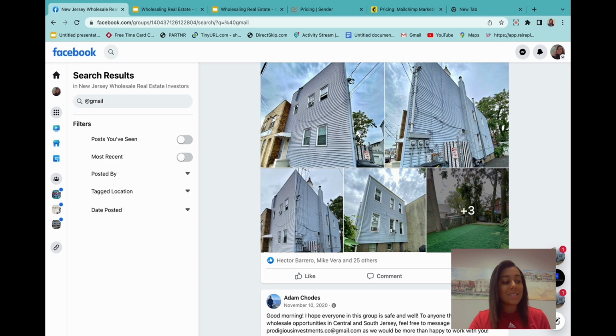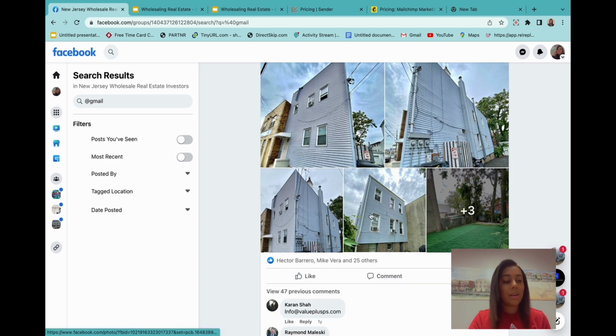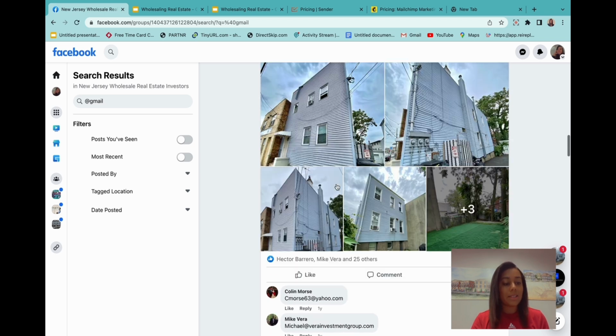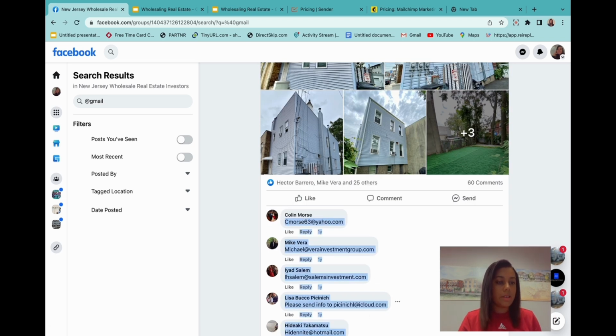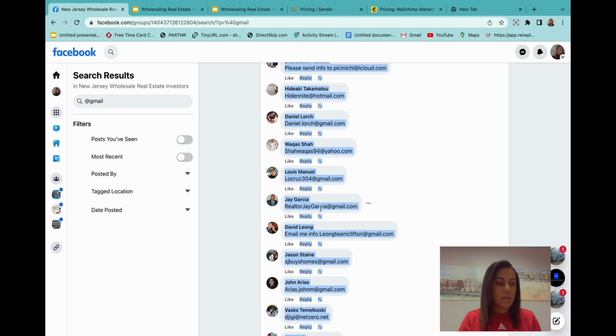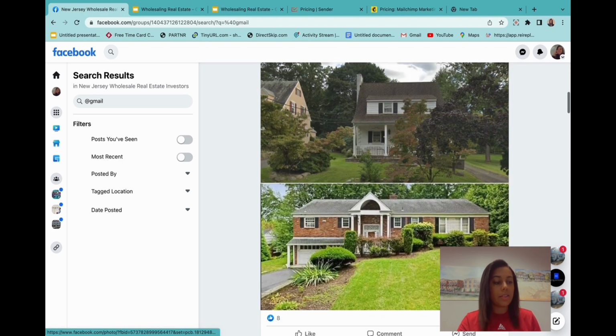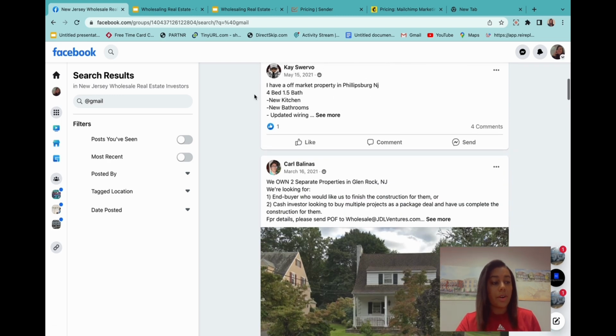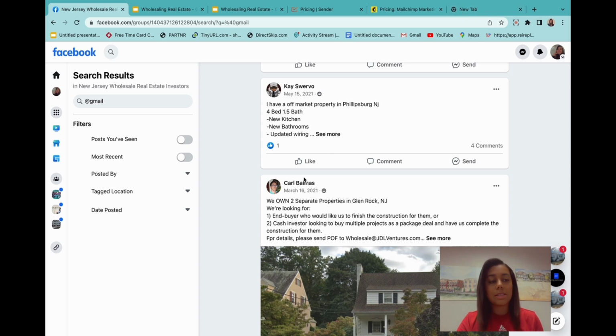This one's a big one. This one has 60 comments. So this is a jackpot. And what you're going to do is for all of these emails, you're going to copy and paste them. So we're going to take all these emails. I'm just showing an example, but for you, take the entire thing. You're going to copy it, and we're talking about every single post that you find. We're trying to build as big of an email list as we can.